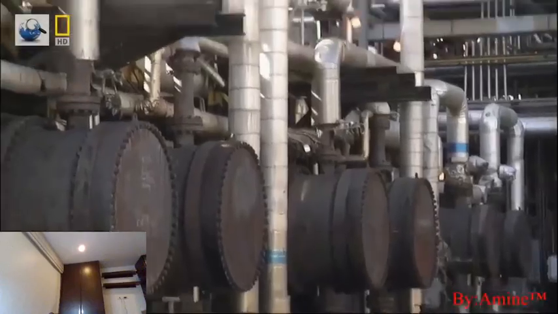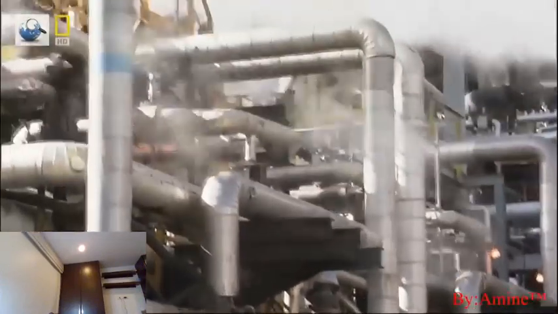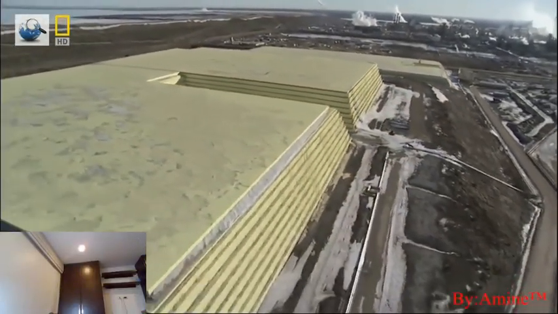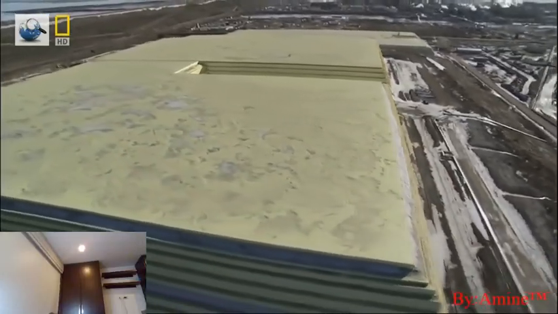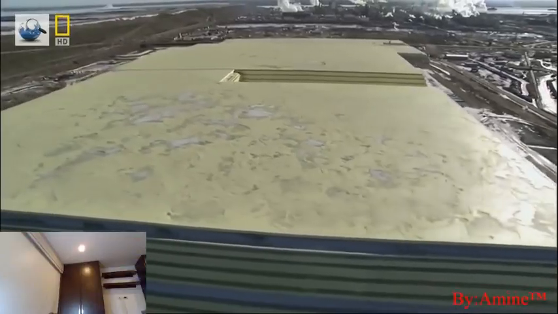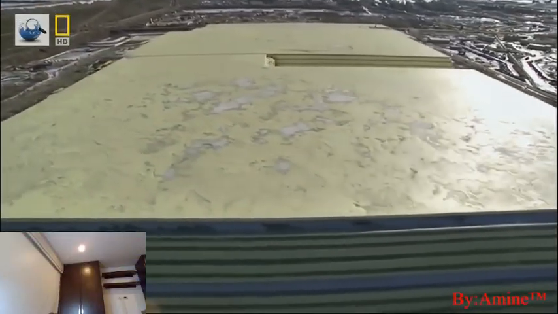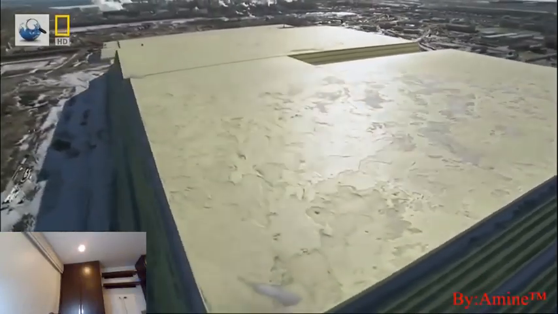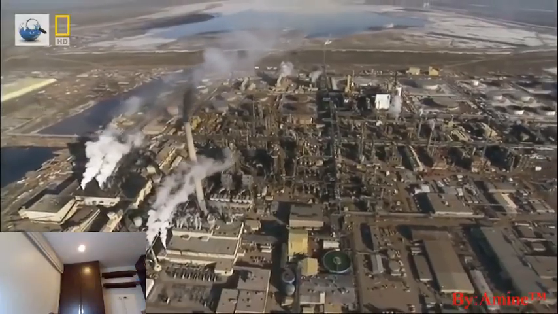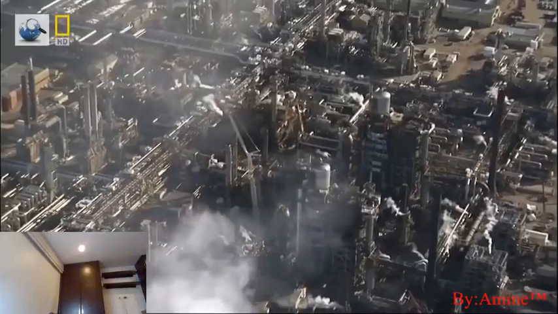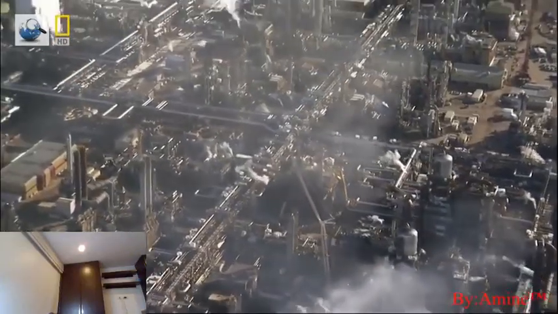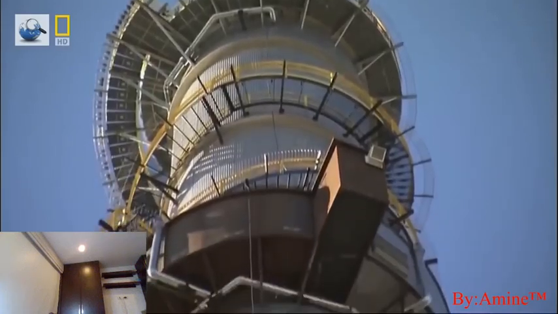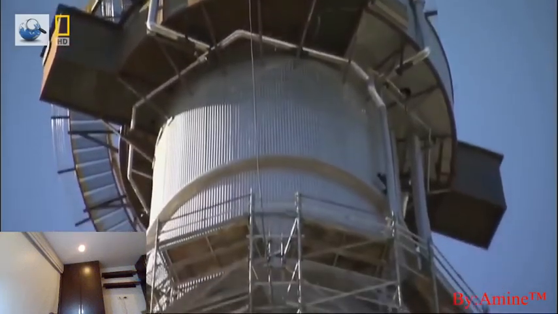Getting the sulfur out before shipping the oil is critical. Some of the sulfur comes out of the bitumen in a molten form that eventually solidifies and ends up here, piled up to form these growing pyramids. 4.5 million tons so far, and growing by 1,500 tons a day. Syncrude's cokers release 227 tons of sulfur dioxide gas into the atmosphere every day, a dangerous pollutant that causes acid rain and smog. That's where the new sulfur dioxide reducer comes in, and the scaffolders.